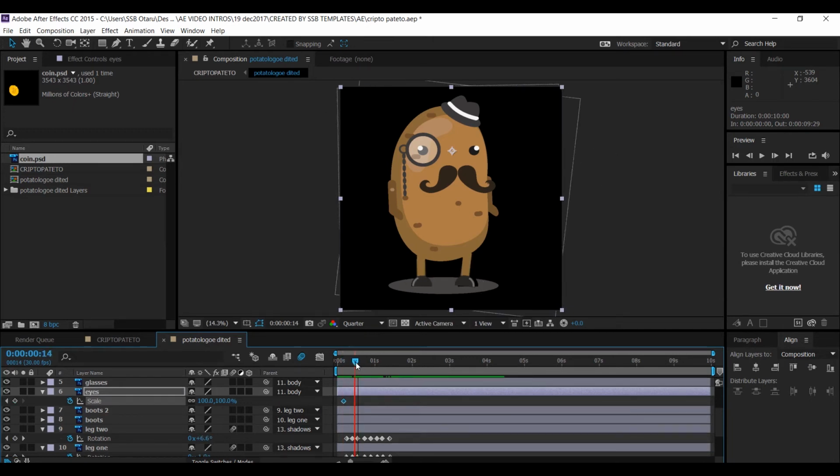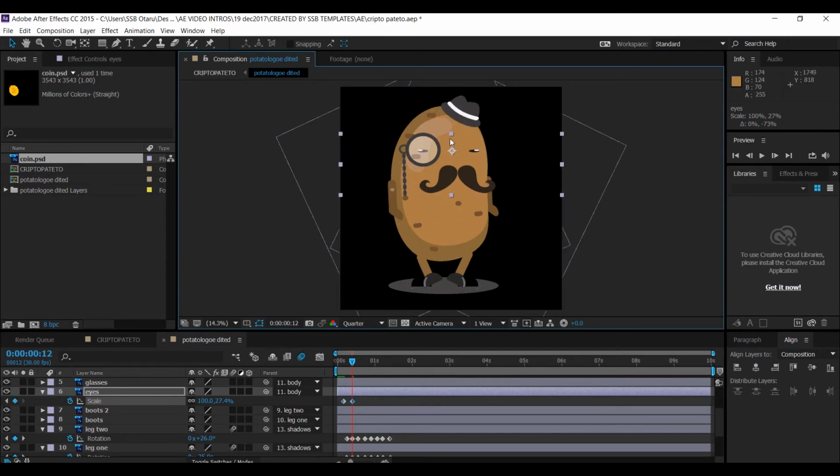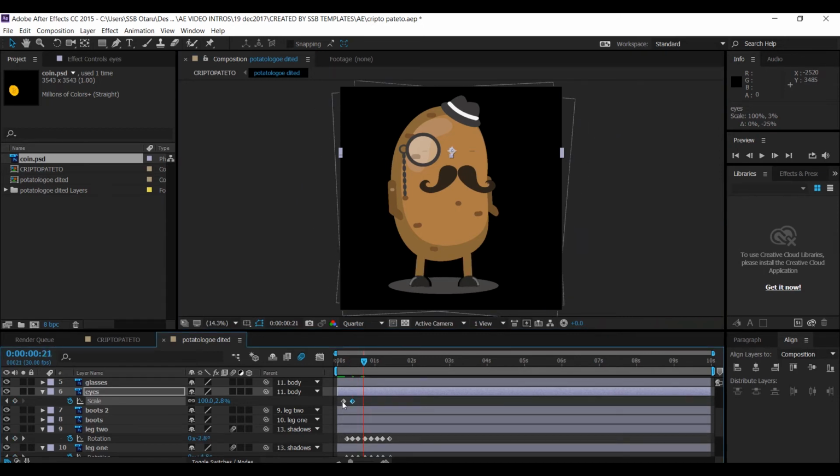So now let's create a keyframe for the blinking. So I'm going to use the scale in this case, not rotation. I'm going to use scale, so it is open here. We can bring this, it will blink. You can see that it's compressing to blink.